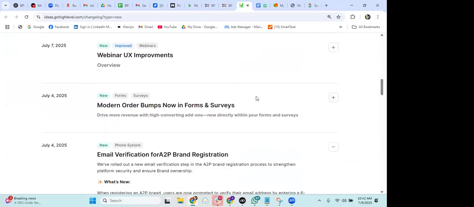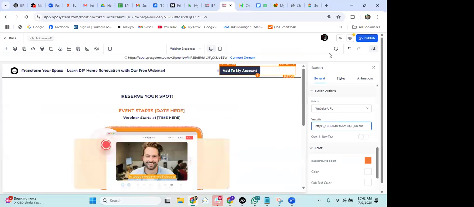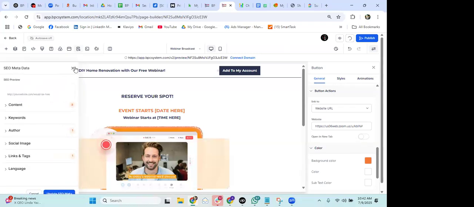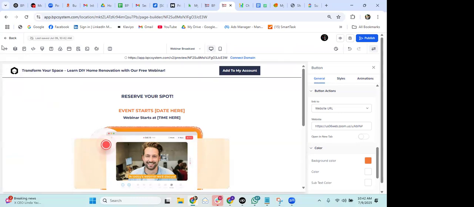Okay, question. Do they send automatic reminders, or is that in automation? Yeah, once they register, for that you can set up registration automation.